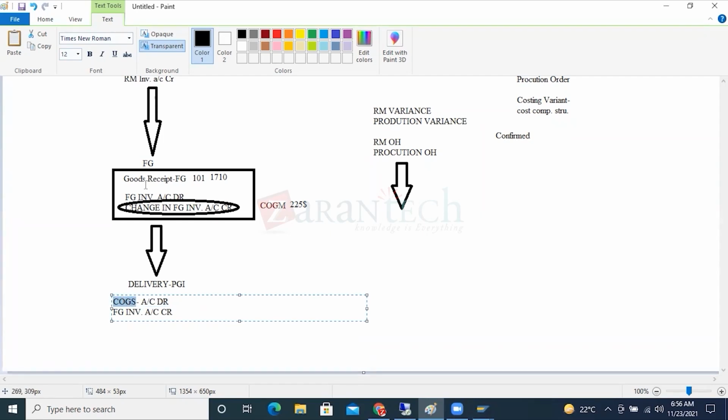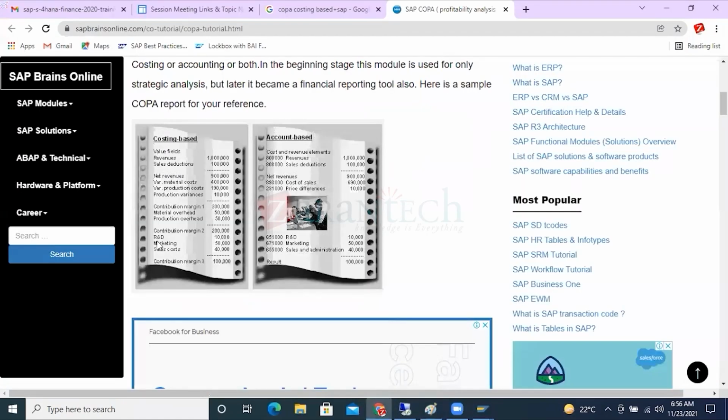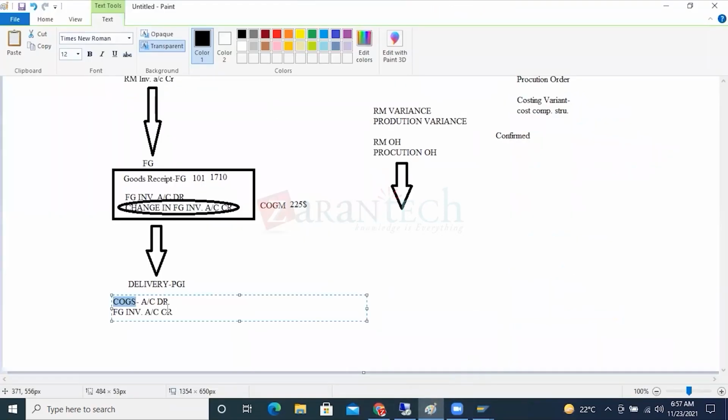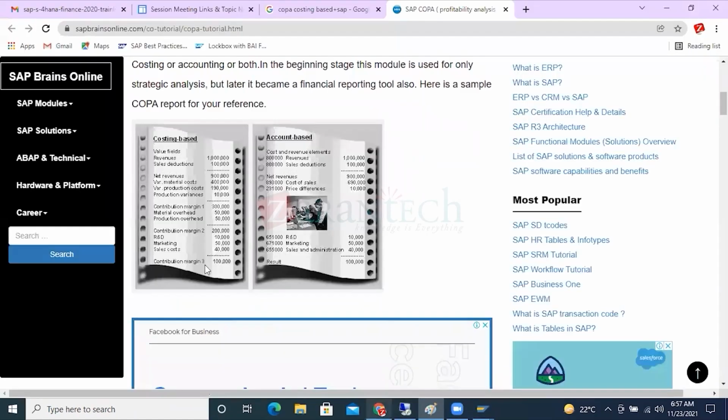But at the time of receiving the goods from the production, your COGM is going to be coming to the picture. So now, what type of cost you are going to be including, I'm including the R&D, marketing, and the sales cost. If you include the R&D, marketing, and the sales cost, then you are going to be triggering the cost of goods sold. Very, very important. So what is the total cost of goods sold?